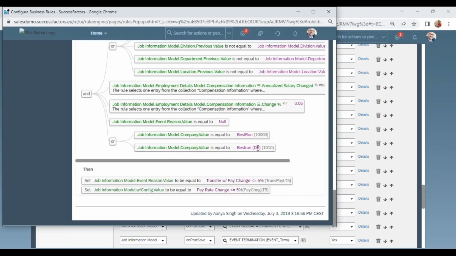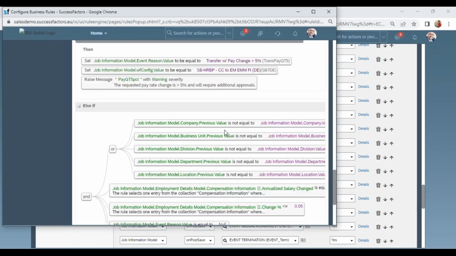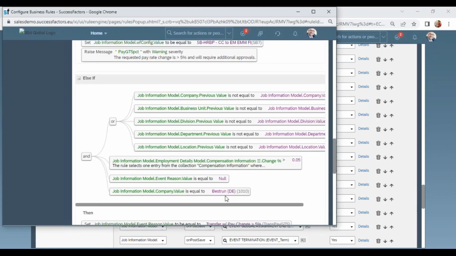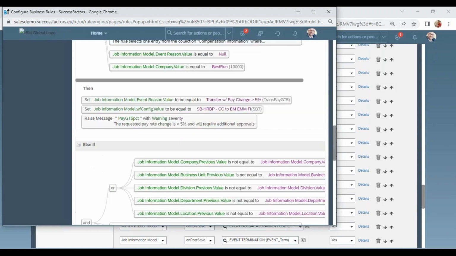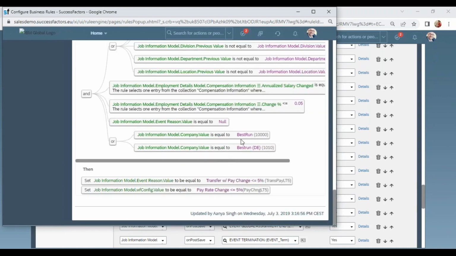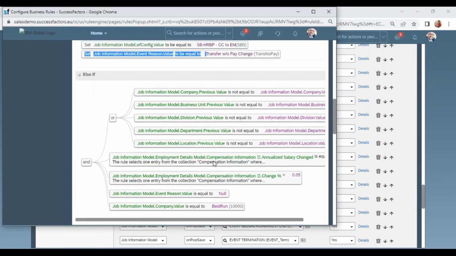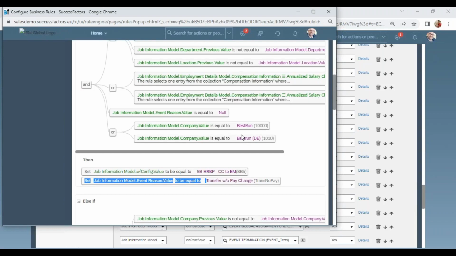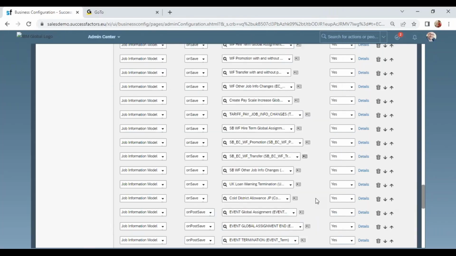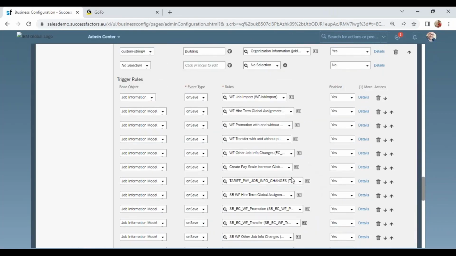So at the end, for any other company, I think here also they are checking the company. Now here is equal to this company or this company. Yeah, here also they are checking company, so this rule will not be satisfied, because you have the company condition there. If there is a business rule without a company condition, first it gets satisfied and it triggers that business rule instead of our business rule.